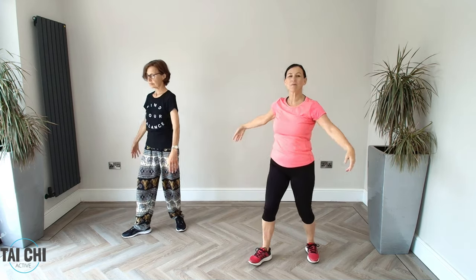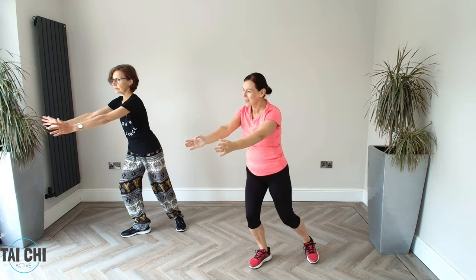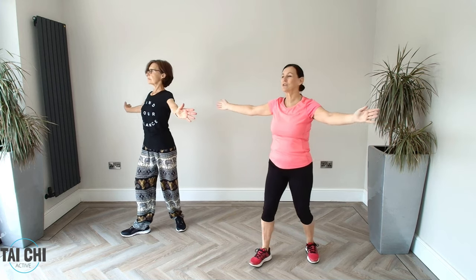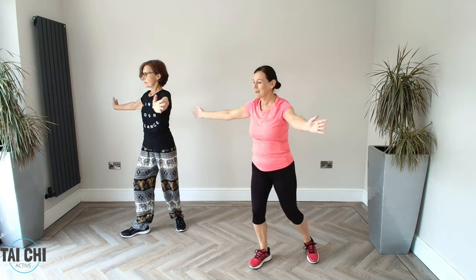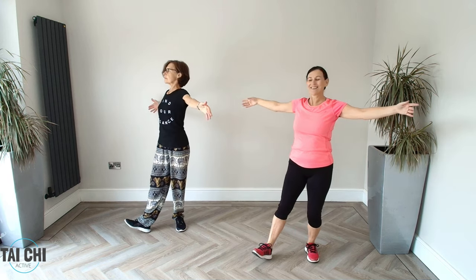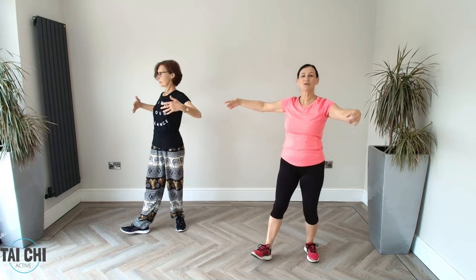So as we go back, the arms are coming out and then they're going forwards and we're opening out. So feel a nice expansion of the chest as we take the arms wide. Okay, like we're on a flying bird, feeling the air and the wind underneath our arms.